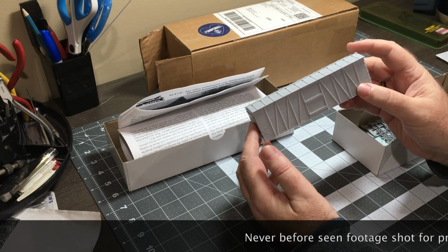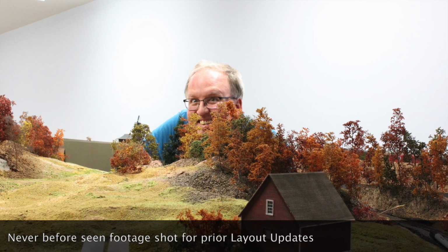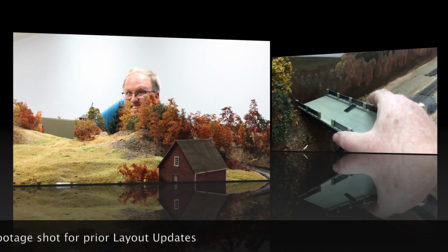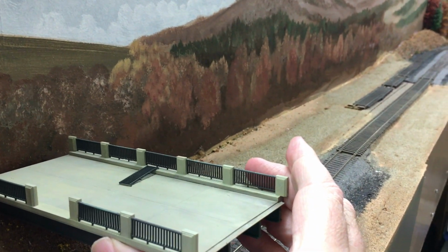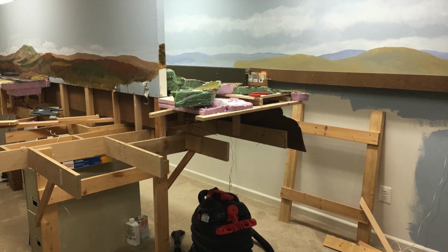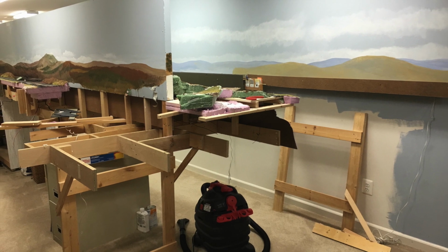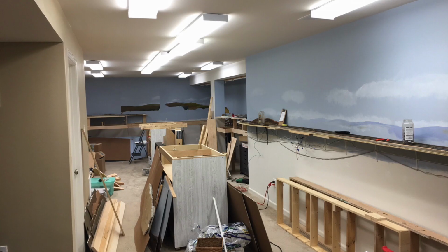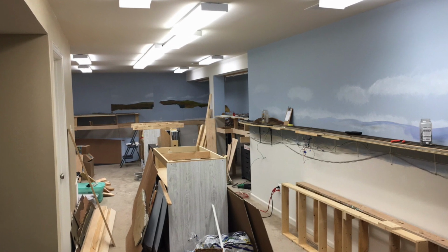I went from planning to do monthly updates on the layout and video updates and planning all kinds of neat projects for that, to basically breaking out the crowbars and the wrecking bars and the cordless drill and taking the layout apart. We did manage to salvage, obviously, all the structures, all the rolling stock, a fair amount of the track. We actually did pry up carefully and managed to save.